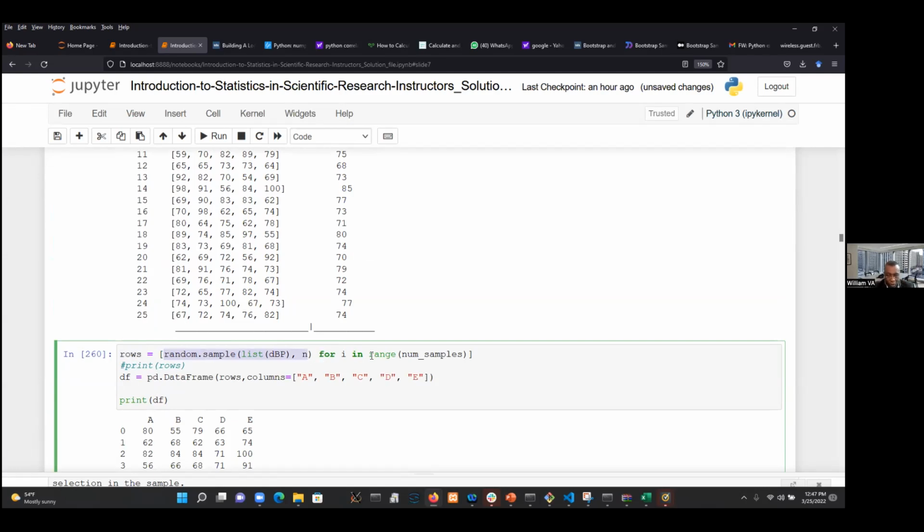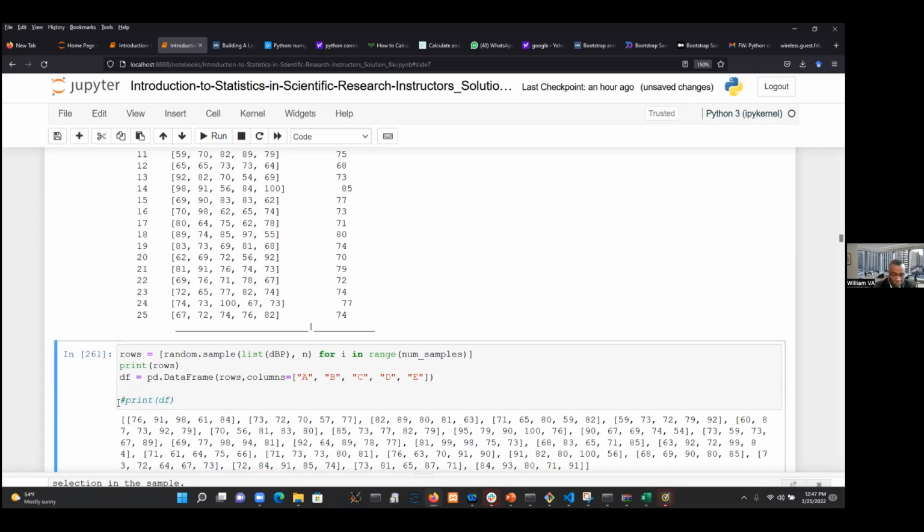I'm running a for loop on the range of number of samples, building a random sample out of that and storing it as rows. So if I print rows, let's see how rows will look, because once I have rows, I can easily turn rows into a data frame.